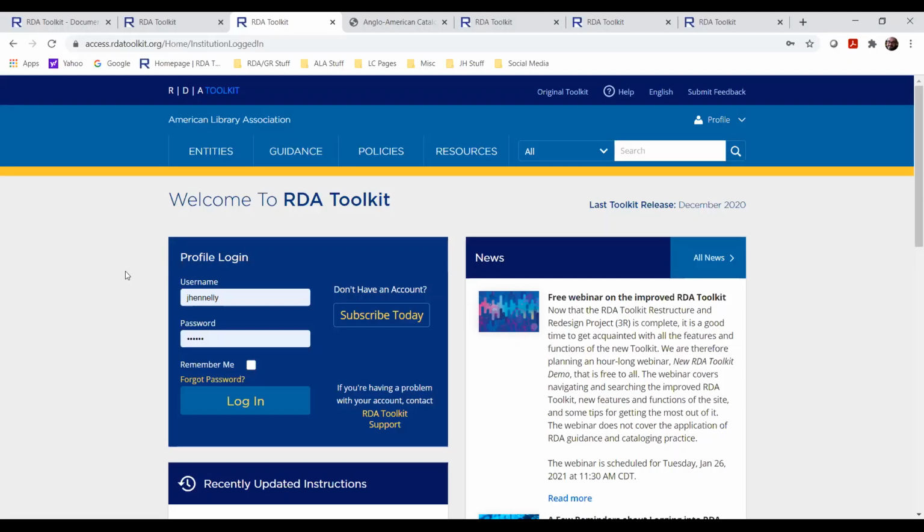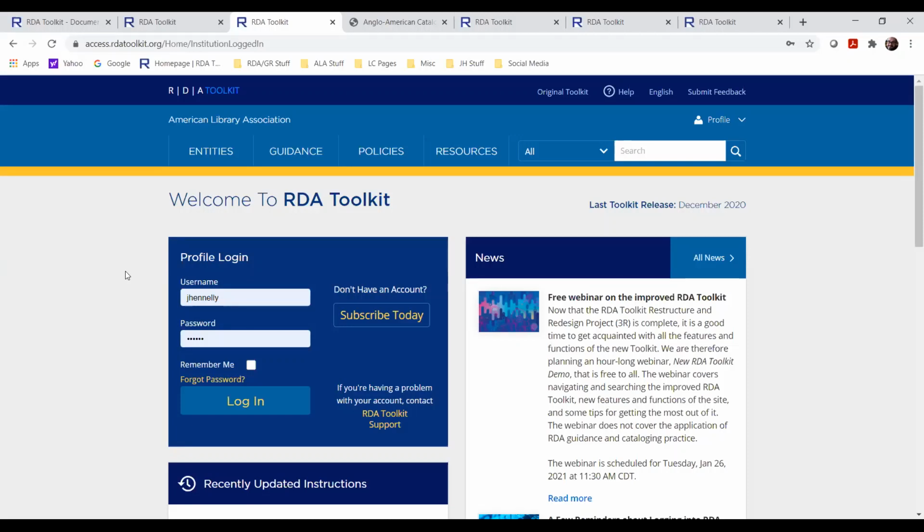The only thing I would say is the old documents were written to the original toolkit and how it referenced RDA, and a lot of those things may have changed and may not be applicable anymore. So if you want to migrate a document over, you need to evaluate how relevant it is in the new toolkit environment.